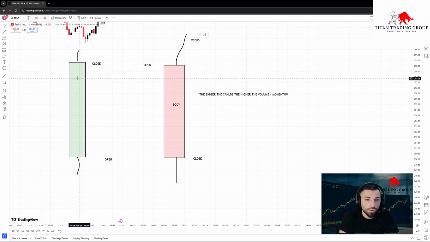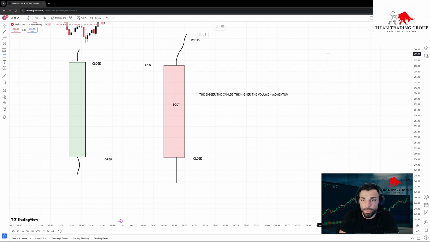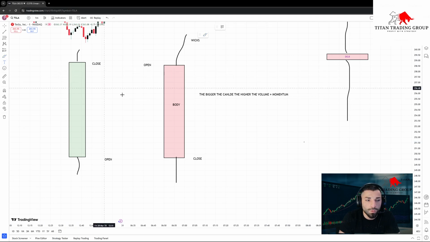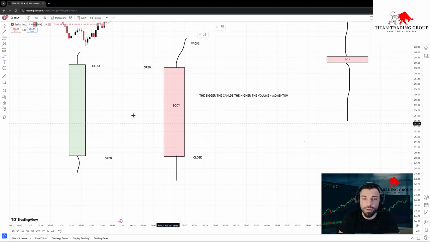And the third candle would be the doji. And the doji just means indecisiveness between buyers and sellers. Remember, these are Japanese candlesticks because Japan, during rice trading back in the 1800s, I believe, or 1700s, came up with these candlesticks.